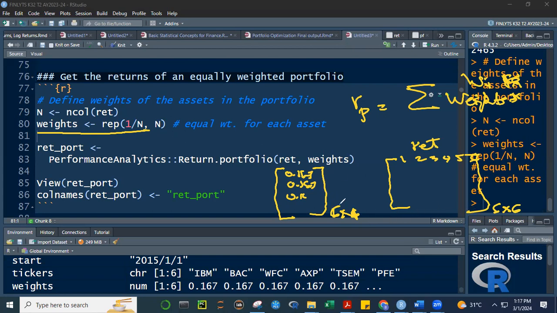So we will have to make this a transpose of 1 by 6 to make this multiplicable. You'll be able to get the return of each of the assets there. But we're not going to do that. If you want, you can try that. You have the weights object, then just get the transpose of the weight.